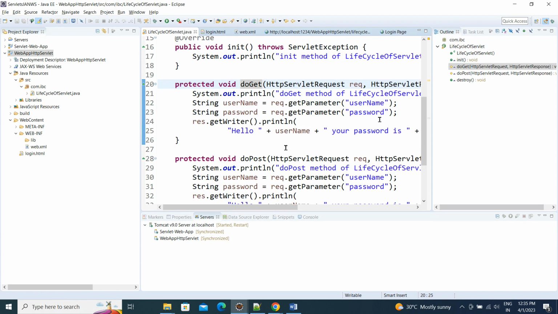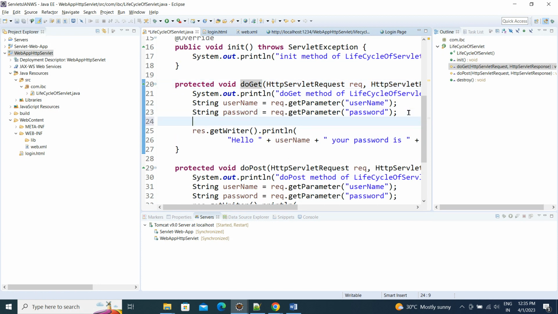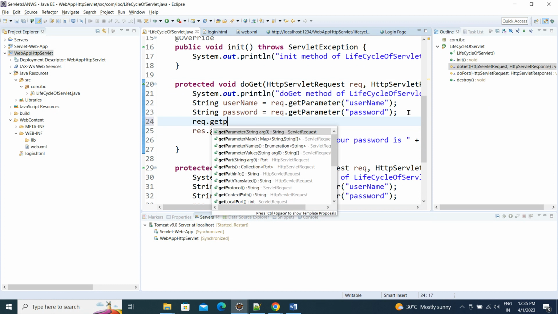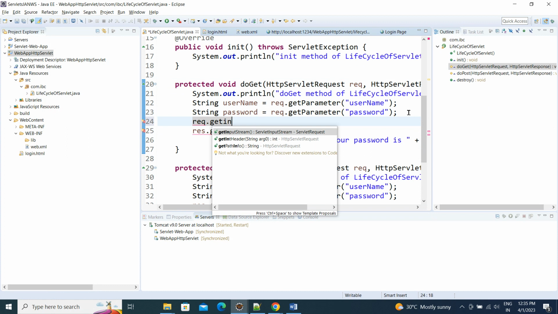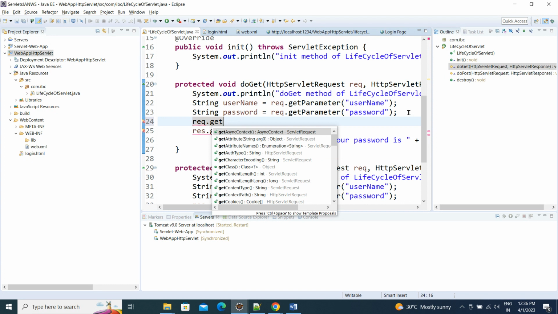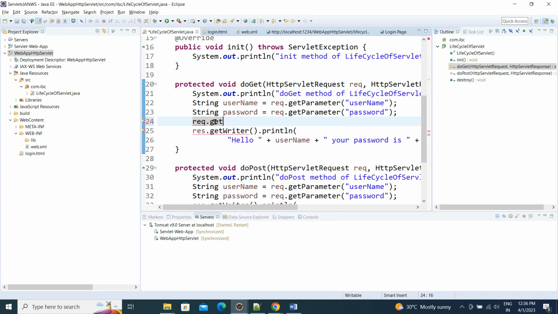Let's see, request dot get init param. I think get init param somewhere. Get param or get init parameter. Somewhere we have some init parameter, guys. Not in the request. I think the request config, right? Yeah, sorry.